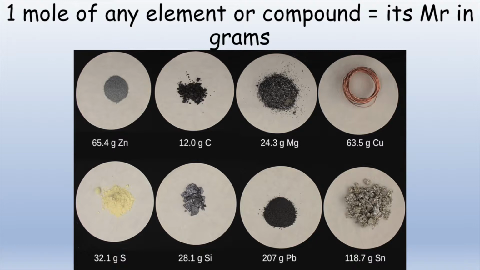Because we understand this link between moles, molecular masses and weights, we can use the equation moles equals mass over Mr. Mr is an abbreviation used for a molecular mass. So using one of our examples, we can see how this works. 63.5 grams of copper divided by 63.5 as its molecular mass is equal to 1 mole.